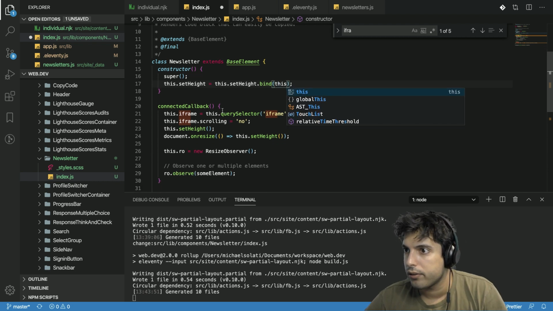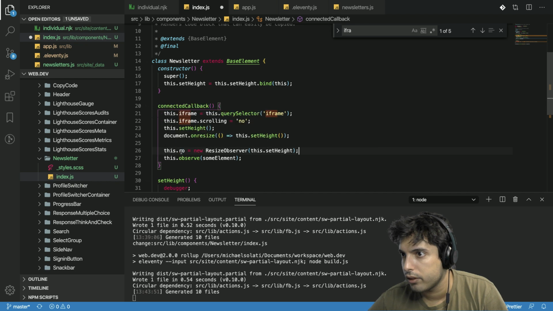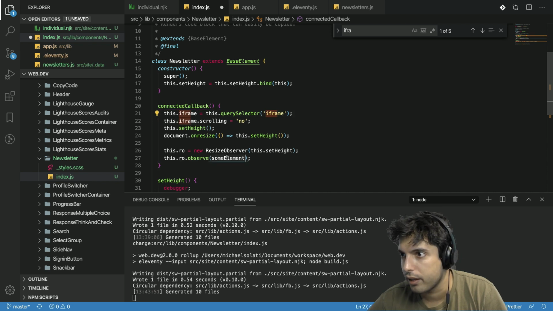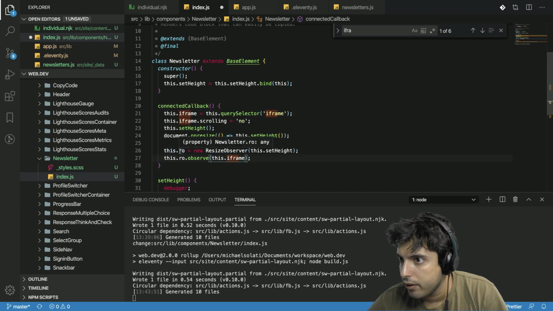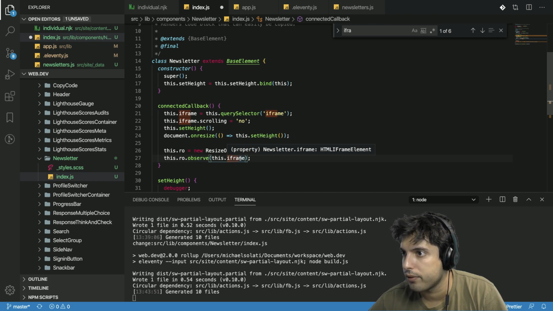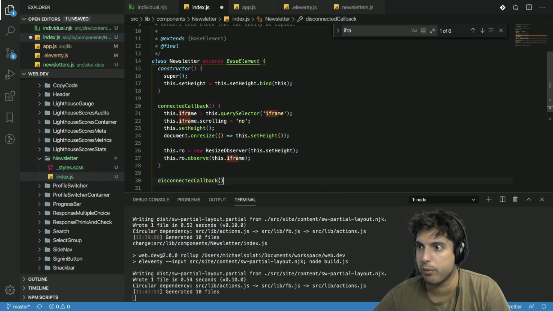So the resize observer is going to take the argument this dot set height, and then it's going to observe, this dot observe, the iframe. So ideally what we have here is we're creating a resize observer that's going to execute this set height function, and we're going to observe the iframe to see if the iframe resizes. Then we're going to execute this function, and we're going to create a disconnected callback to remove the resize observer.